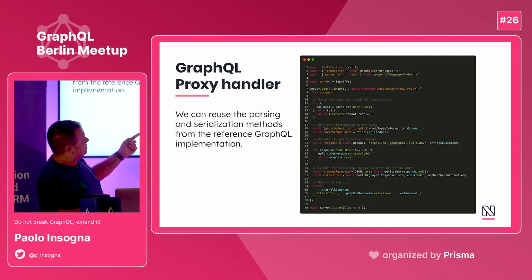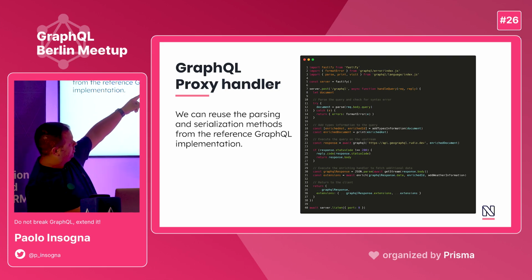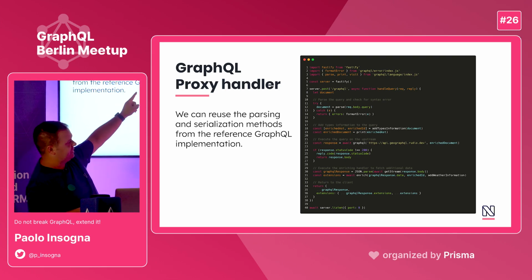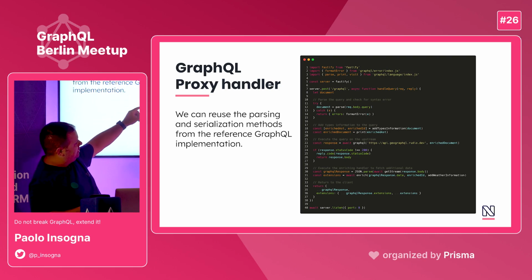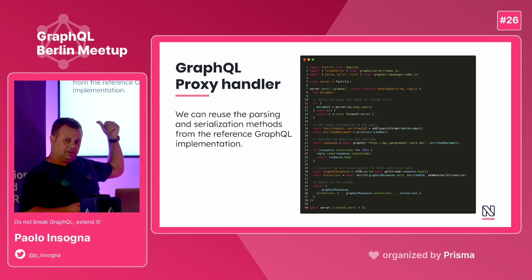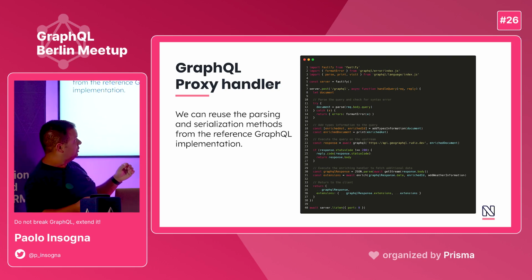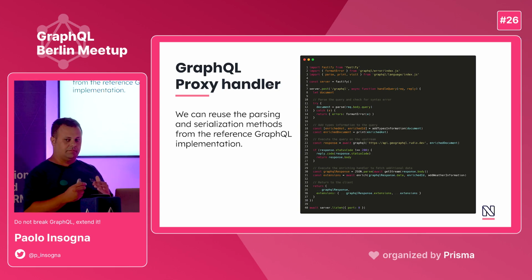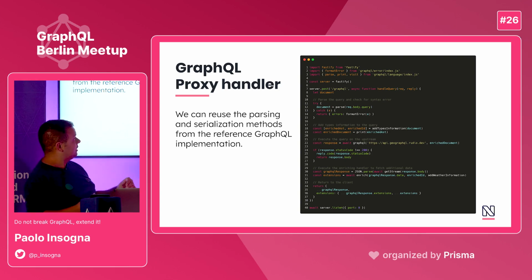So how does it work? On line 12, we parse the document, and we make sure that it's semantically valid. Consider that after parsing, we should also validate it. Then we add the types information, with the technique that I showed you earlier, to the original query, and we print it on line 19, getting the new query, which is going to be sent to the upstream server. We execute on line 22. If there are errors on the GraphQL queries, which basically is an HTTP error, I just return it back.